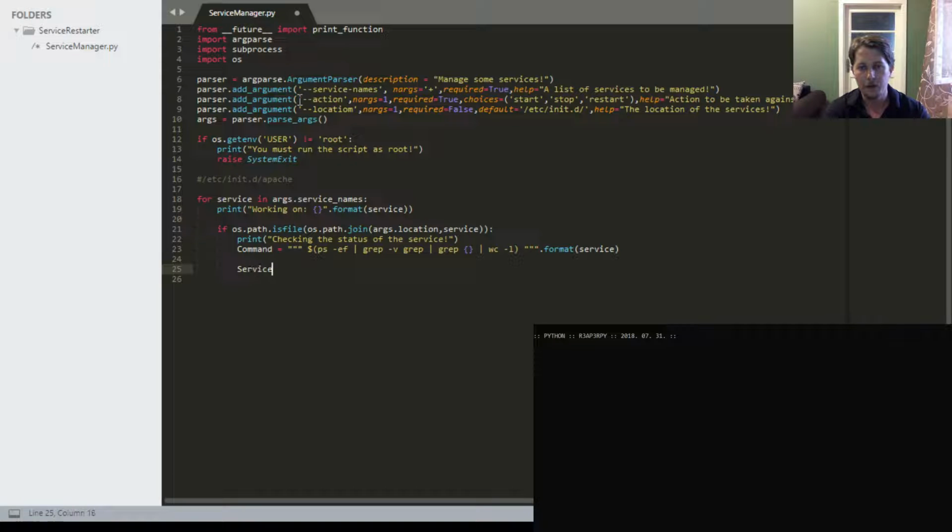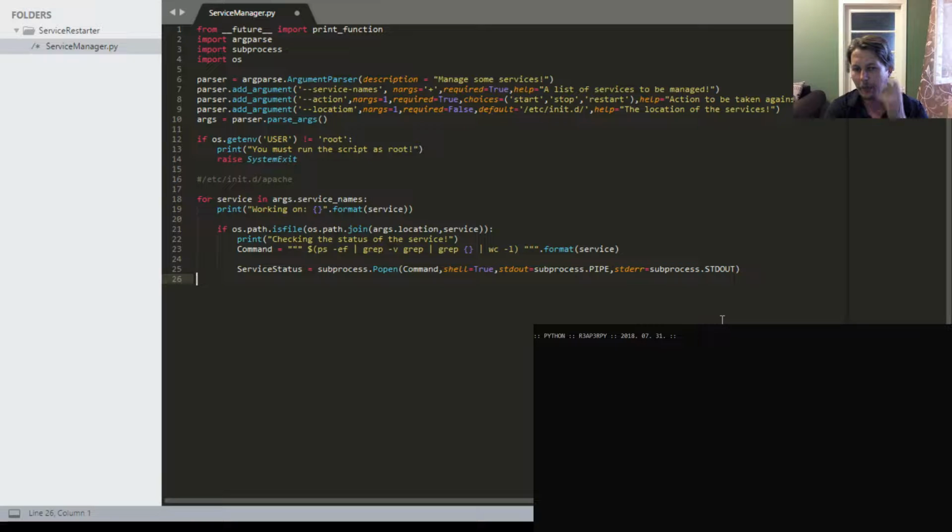So the service status equals subprocess.Popen, and this is going to get the command, shell equals True, stdout equals subprocess.PIPE, and stderr equals subprocess.STDOUT.